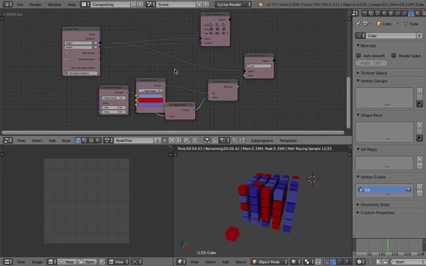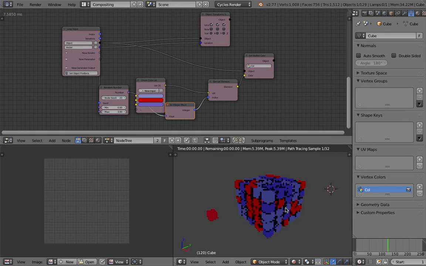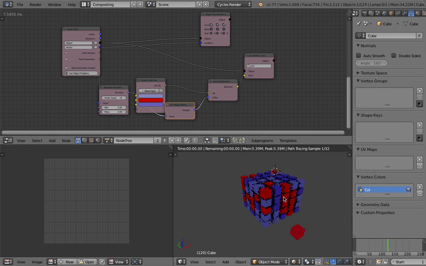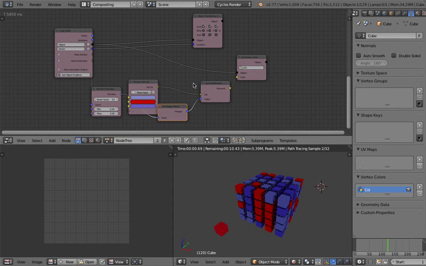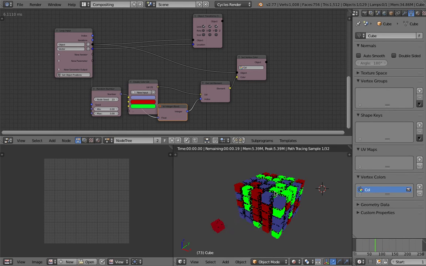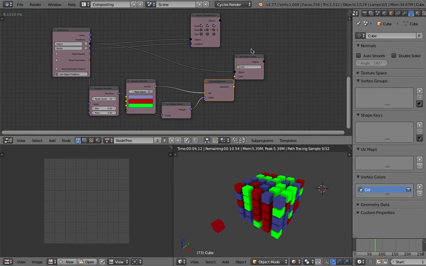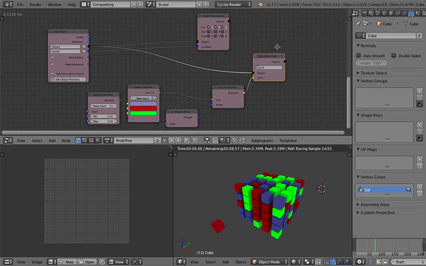So yeah, that's how you can randomize color using all kinds of different ways. But in the end, if you want to use something like Animation Nodes, you need to use the vertex coloring, because it's a Cycles render, and Cycles render is slightly different.